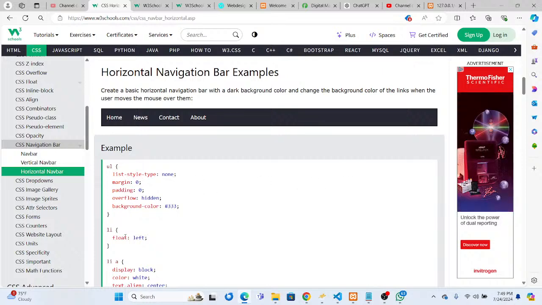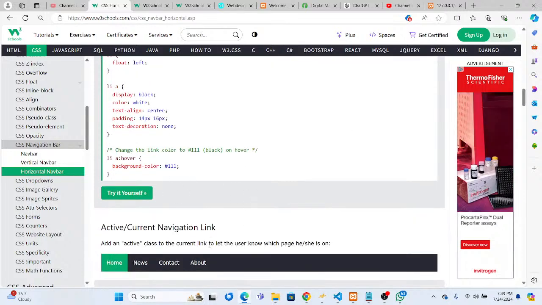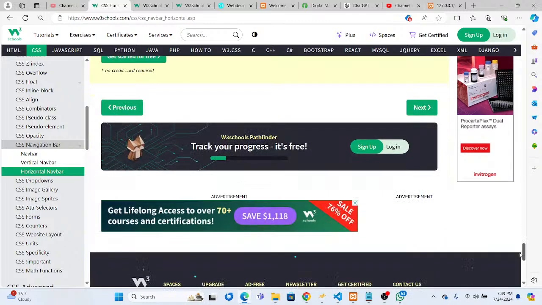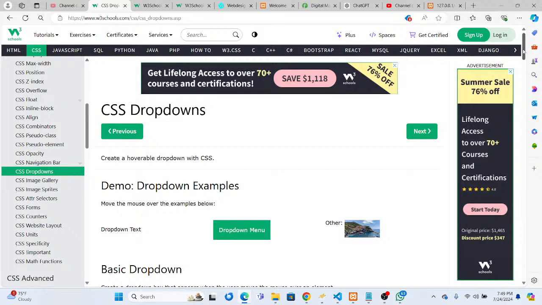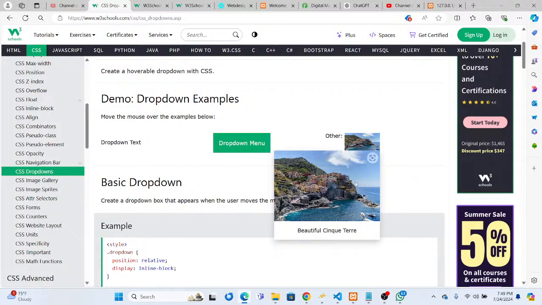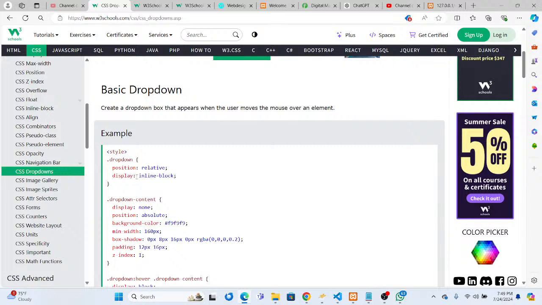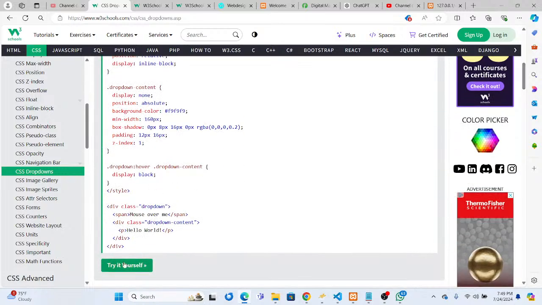So you can make it float left, a, what the links are and all those things, it will actually come here, and then take copy and paste here, and then understand. Okay, a lot of examples are here, you can navigate, and then drop downs you can see, what we see as buttons, you can make it when you click on it. So drop down position relative display, drop down content, what is that format, how left top, how left drop down, over.